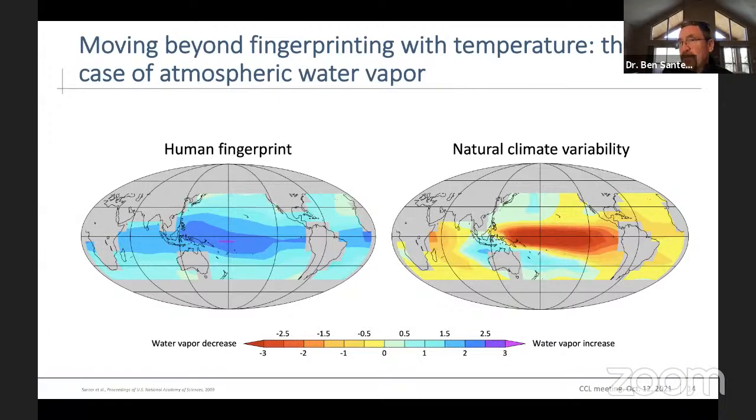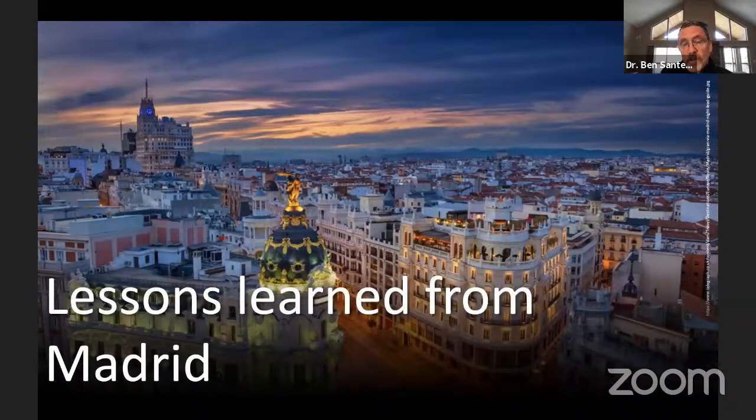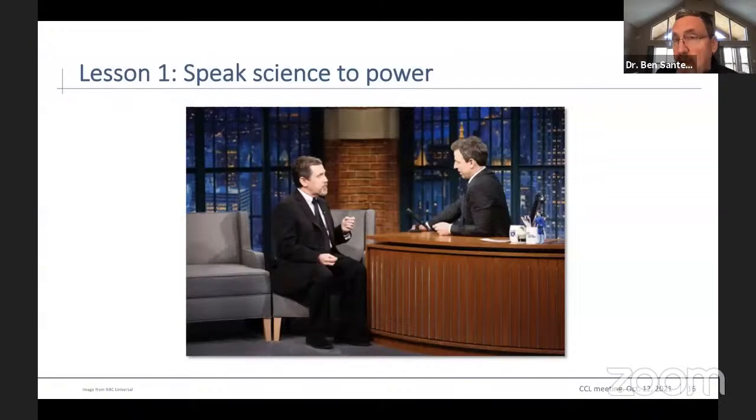So fingerprinting has been powerful. Looking at multiple variables has been powerful. And I'm delighted that these two gentlemen who I've highlighted here today, Klaus Hasselmann and Suki Manabe, incredible scientists and incredible human beings, have been honored by receiving 2/3 of the 2021 Nobel Physics Prize. So just briefly here, I'm almost at the end. 2 lessons that I learned from having to defend the 1995 balance of evidence finding against significant, I would say, non-scientific criticism and attacks.